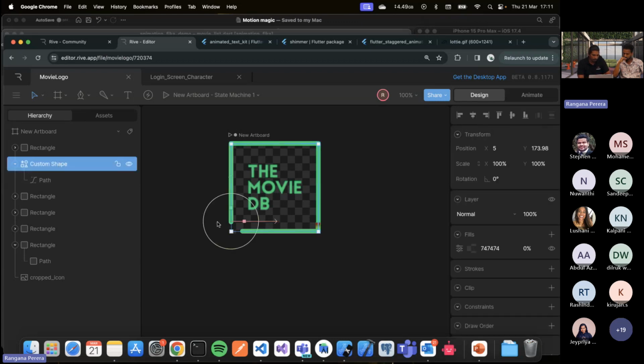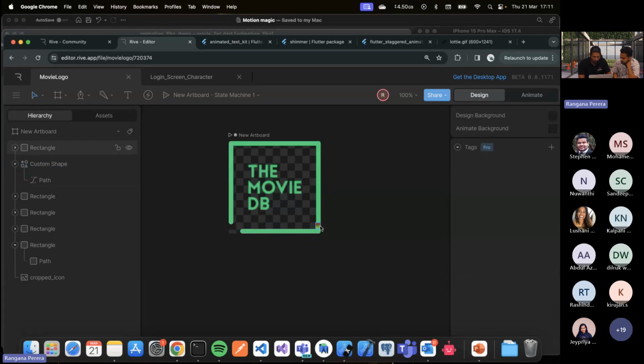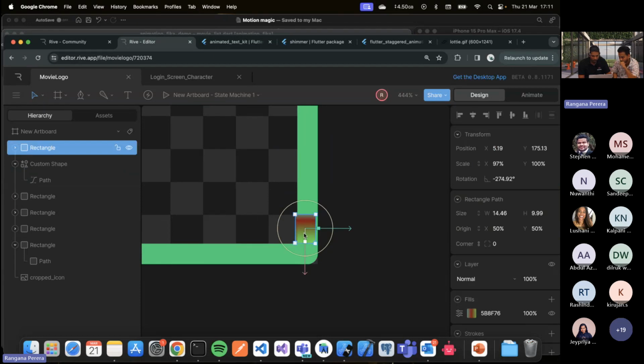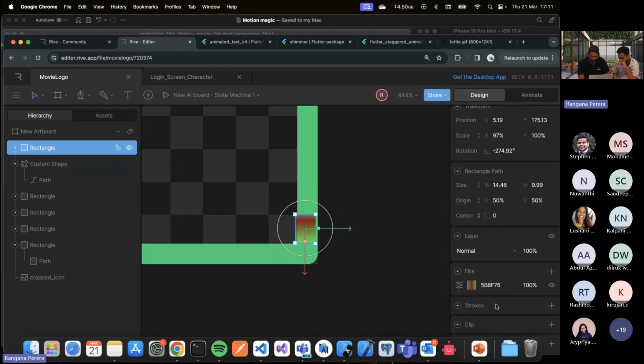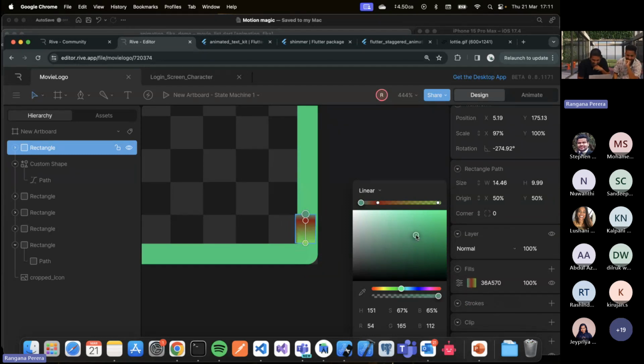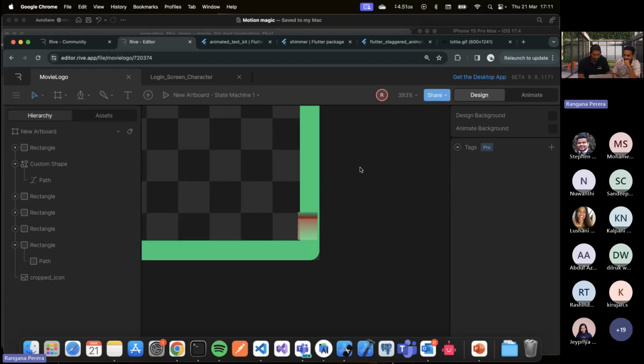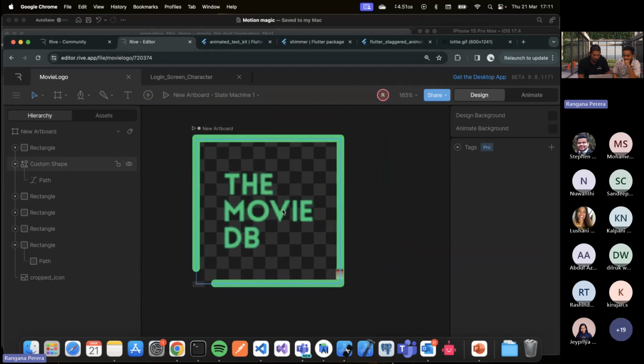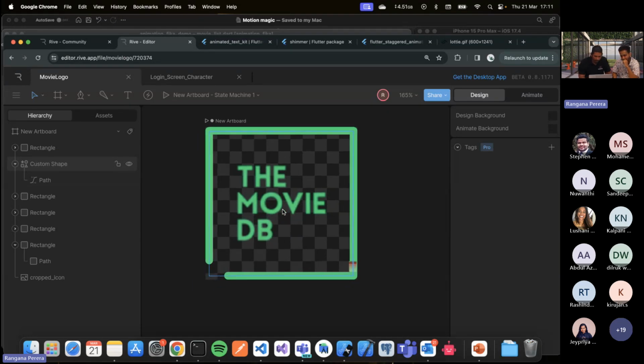What I've done is I've drawn a path along the line that I want. That was my first task. And then I created my cool ripple animation. You can see how good I am at color balancing. Anyways, like I said, you need to have some good UI UX knowledge. That would make things much easier, of course. But since we are just beginners here, it's fine. You can try this on your own. And Rive is actually free to start, so you can try this out without any pricing.